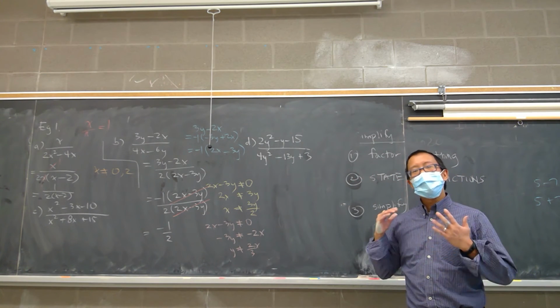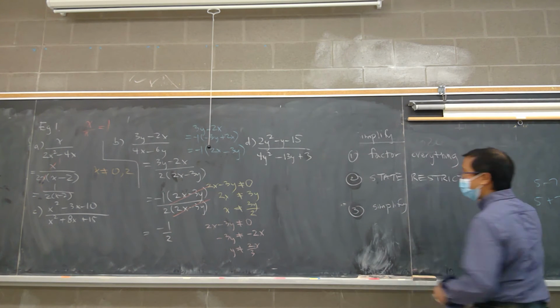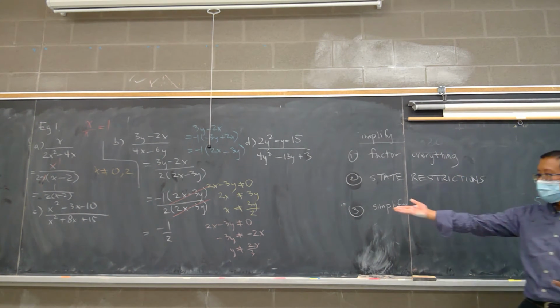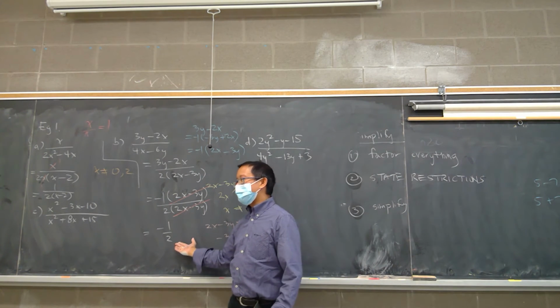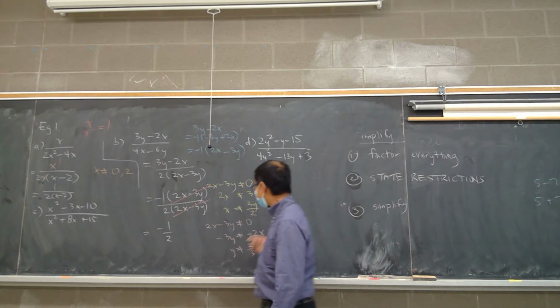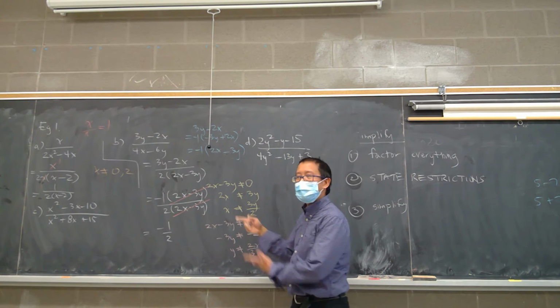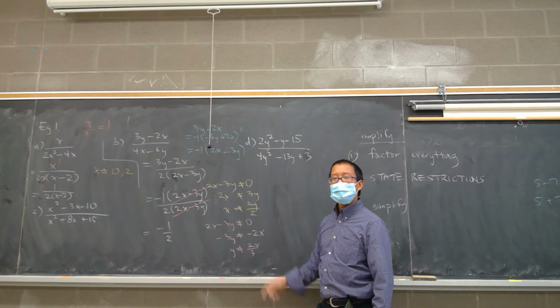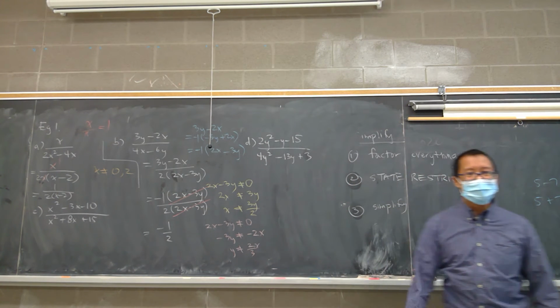One more time. If you forget to follow step 2, stating restrictions after you've factored, you're going to have a bad time. Because you say, Mr. Chen, this answer has no restrictions. There always was one. This. Or this. But you don't get it just like a classmate asked. It's okay. Any questions so far?